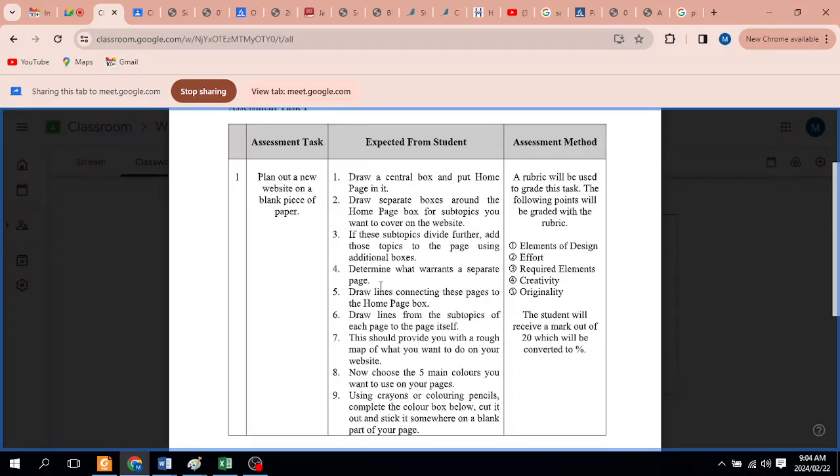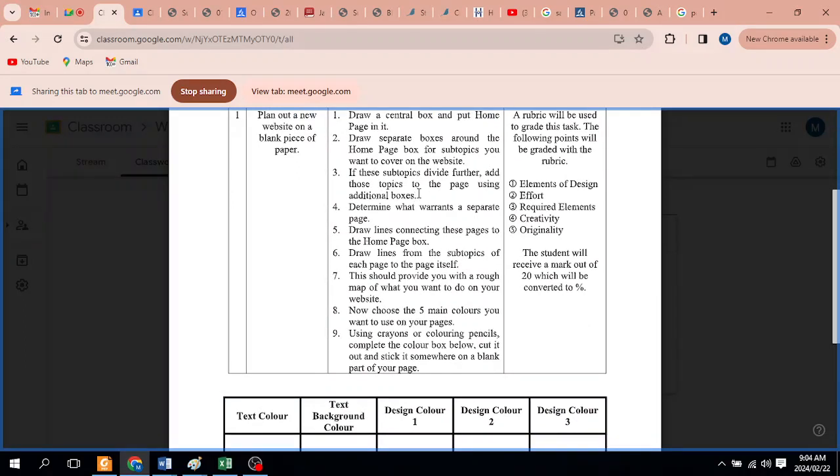If these subtopics divide further, add those topics to the page using additional boxes, like I also showed you yesterday when you make a little line and you make more boxes. And then just note that you don't actually write content. You will just give me an idea of what content will be in there, and not actually write the content.